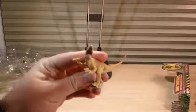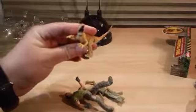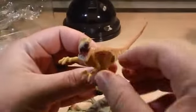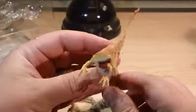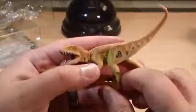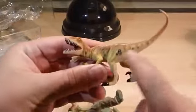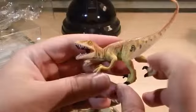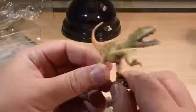We're going to take a look first at the Velociraptor. Of course, these are not to scale with the figures — these are smaller dinosaurs. Very good likeness, as you can see from the side. That is definitely a Raptor, and very nice paint job. Unfortunately, no articulation. It does look like a baby Raptor because they're not to scale.